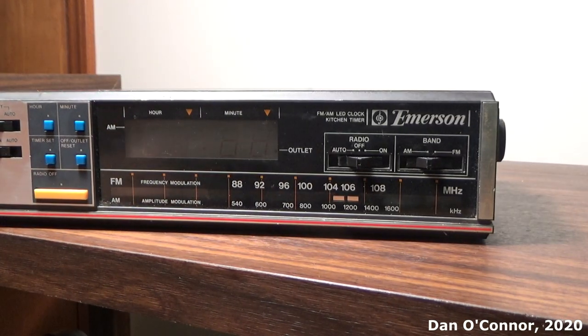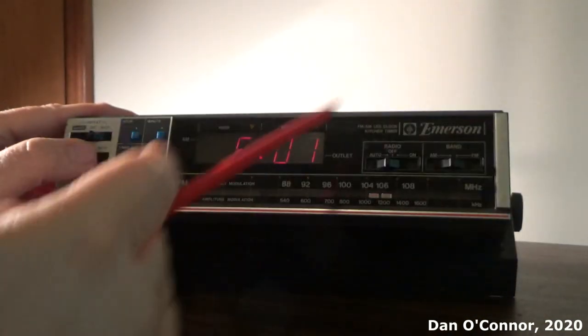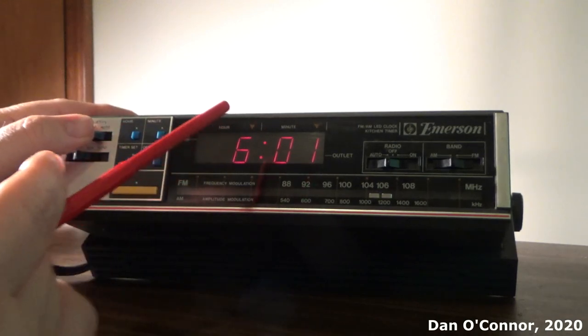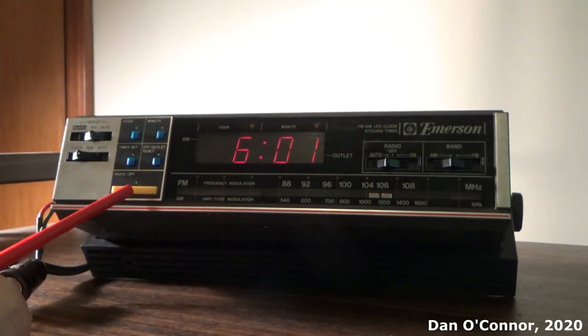So let's plug it in and see what's going on. Using the auto function, I have set an auto time to 6:05. It's now 6:01. I've set the auxiliary outlet to auto — it should turn on at 6:05 — and I've set the radio to auto, so that should turn on at 6:05 as well. And if the radio comes on at 6:05, I should be able to turn it off with this button. This connection for the little test light is kind of dodgy; I don't know if that's the radio or the prongs on this little outlet, but at 6:05 maybe we'll see something.